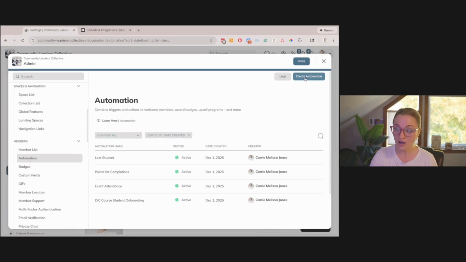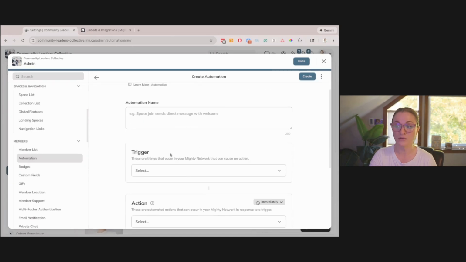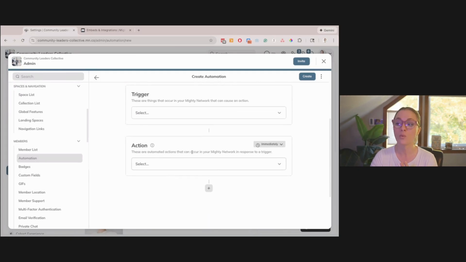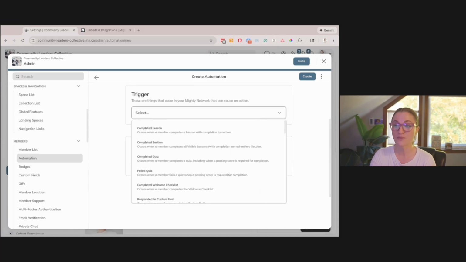So to create automations, you click on this and you can start to build your triggers. So what is the thing that is going to start a flow of automations or workflows? And then what are the actions that are going to occur as a result of that? So there's a couple of things I recommend triggering around courses specifically. One is to welcome your members. So send them a welcome DM, tag them with a course student, or give them what's called confetti on Mighty Networks.